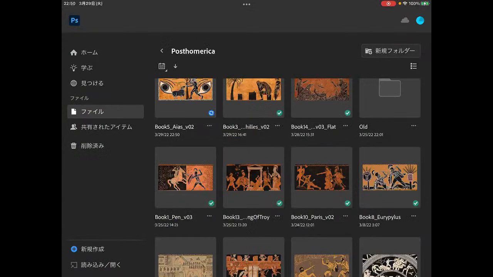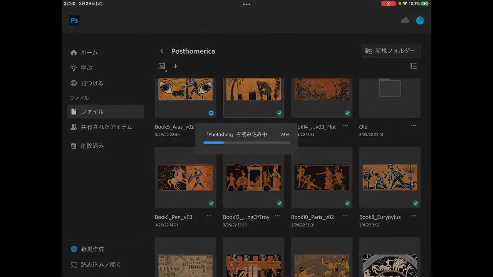Let's do something here. We're going to copy the text from the other. We're still going to redraw it, but I want to at least match the sizing.